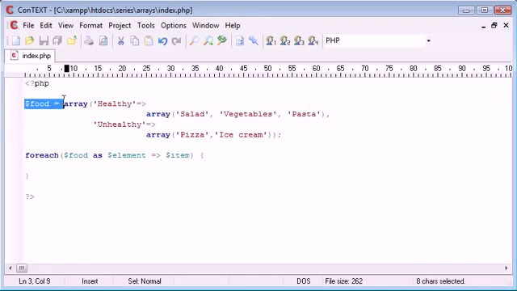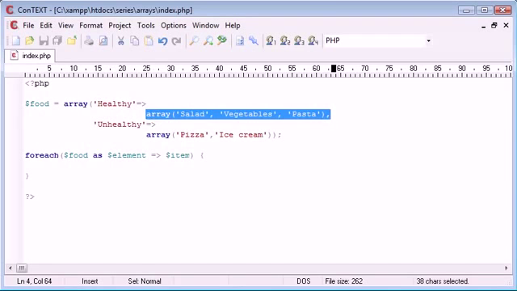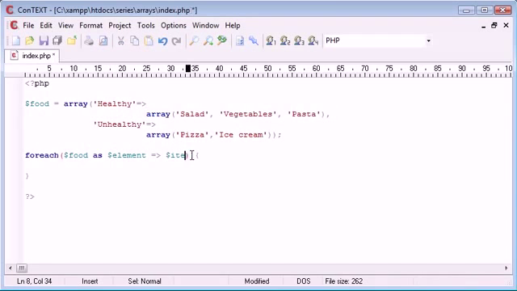So food element is this here and this here, and then the item is each one of these. So in fact I'll call it inner element, just so it's easier to recognize.